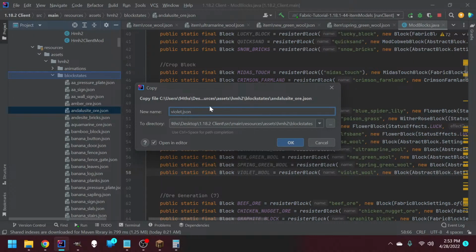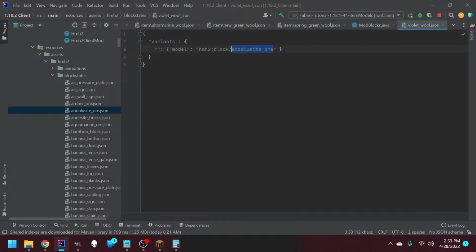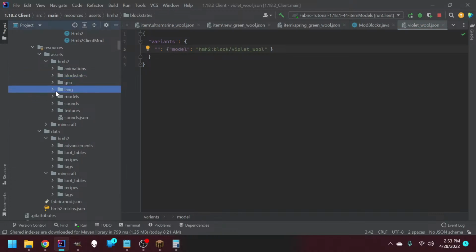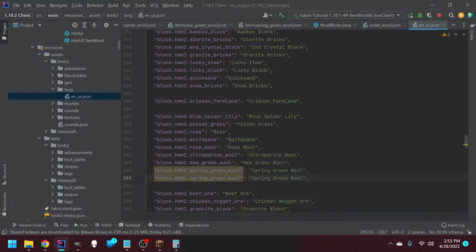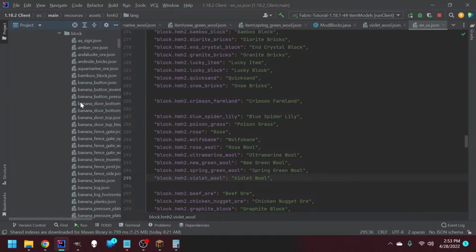Violet wool. All right, lang, Control D. It's going to be VIO, violet wool, spelled violet wool. Right, then we have the models, block models.